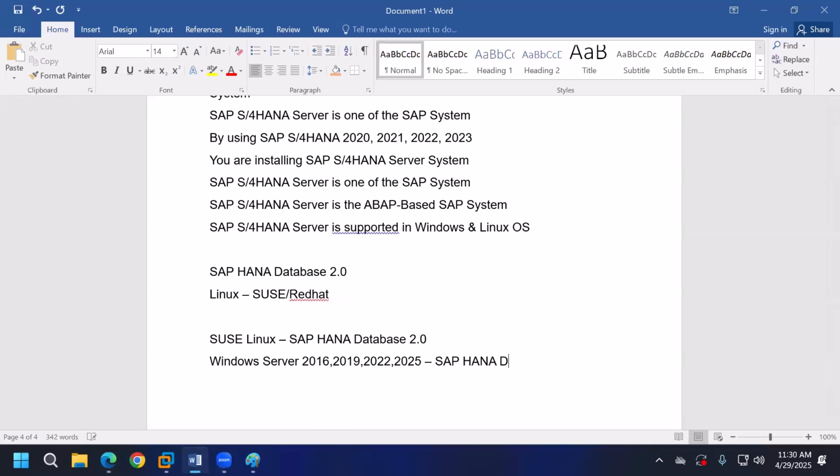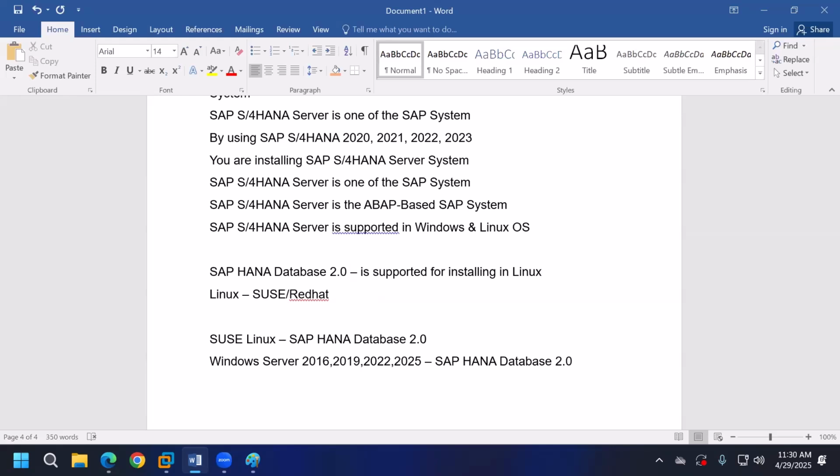SAP HANA database, version 2.0. But here one twist is there. What is that twist? SAP HANA database is supported for installing in the Linux operating system only.